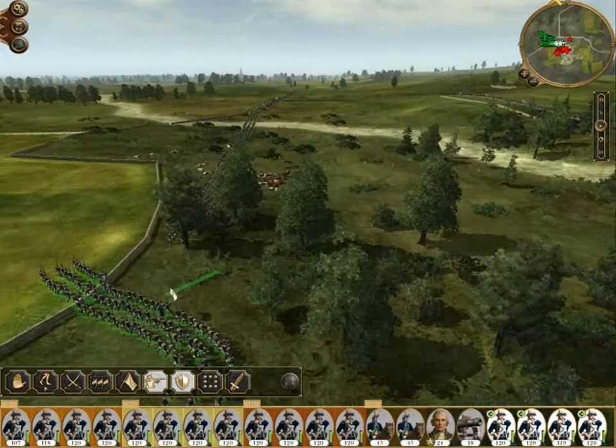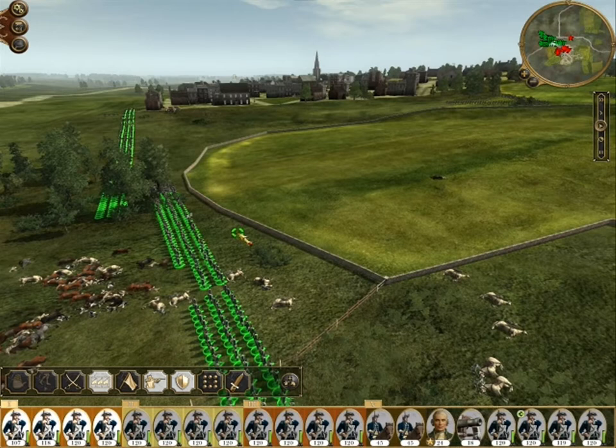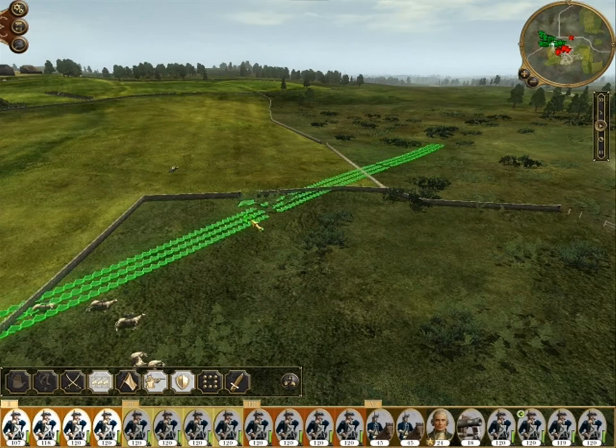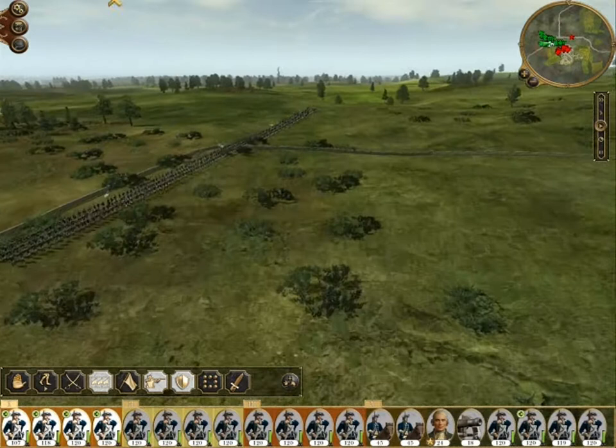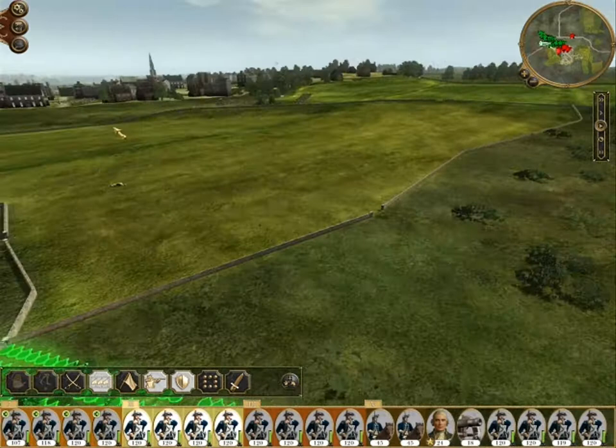So what I'm going to do, I'm going to swing the 1st Brigade round, so that it's actually facing the flank. And move the 2nd Brigade. So I'm going to try a sort of an envelopment arrangement.